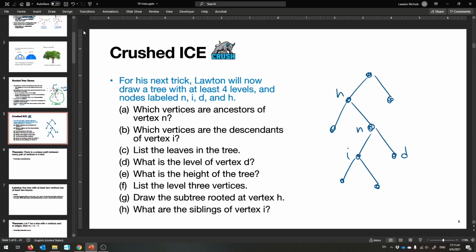Yeah. So that is my tree. Please take a second to do all of these. It shouldn't be too long, but based on this tree. Okay, this is my tree for you. And then we'll come back and we'll do it together.